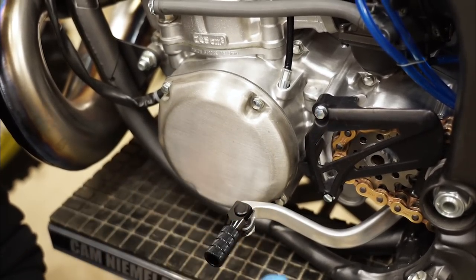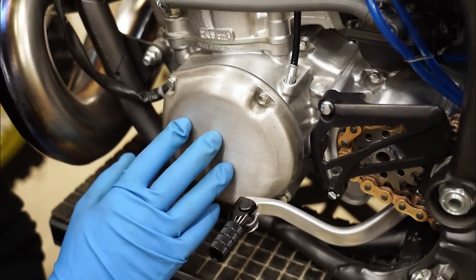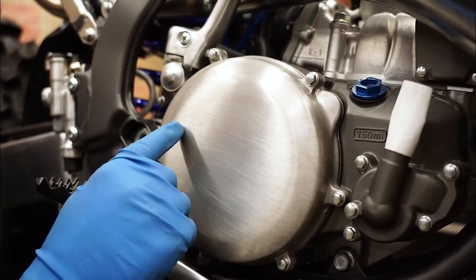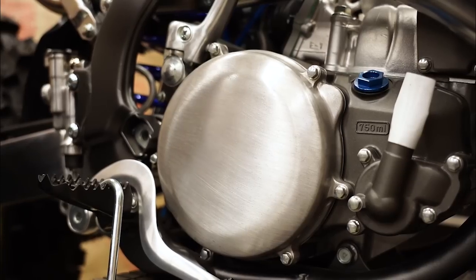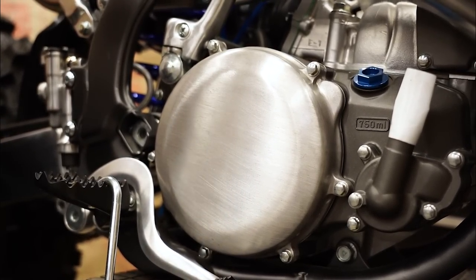You can see the difference between the aluminum and the magnesium — magnesium has that darker look to it, and that is the oxidization coming out. I actually really like the look of the brushed covers, that's what I was going for, but I'm going to have to do a solid color on these covers to hide the oxidization. It's the same deal on the clutch cover as well — all these black dots coming through, that is the oxidization. So I'm going to pull the covers off, blast them, and get them ready for coatings.